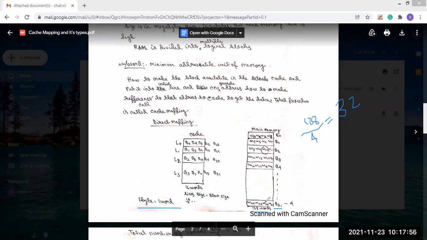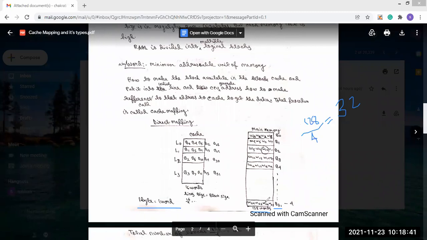Now the main problem. In our architecture, some portions have to be brought into the cache, so blocks will be transferred from here to the cache. But there is a problem. The main memory can accommodate this large amount of words, but the cache is not capable of storing that large amount of data. Cache speed is much higher than main memory, but the cache cannot accommodate this large amount of data in the main memory.